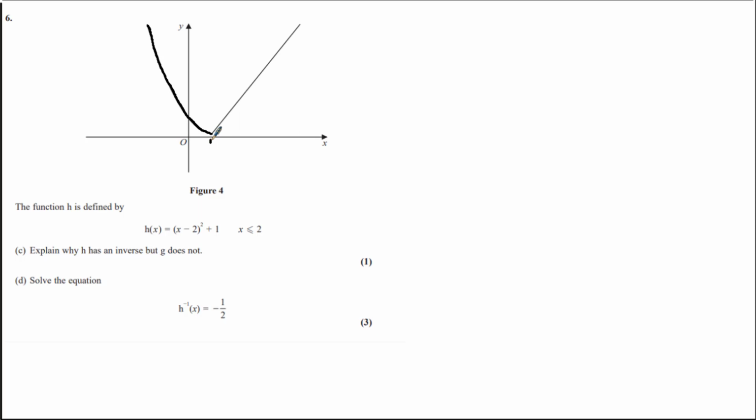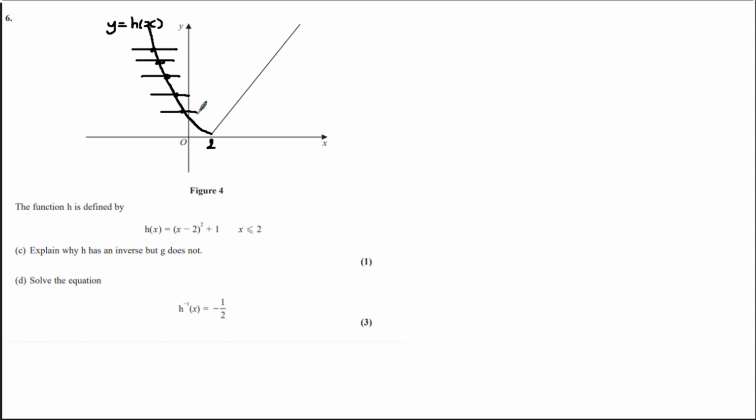Okay, and we'll just put 2 here. And let's just label this y is equal to h of x. Alright, so the question is, why does h have an inverse but g does not? Well, in order for a function to have an inverse, it must be a one-to-one function or mapping. And you can test if a function is one-to-one by simply conducting the horizontal line test, which means that if you're able to draw horizontal lines going all the way through your graph, and there's only one point of intersection between the graph and the lines you've just drawn, then that means that it's a one-to-one function and therefore has an inverse.